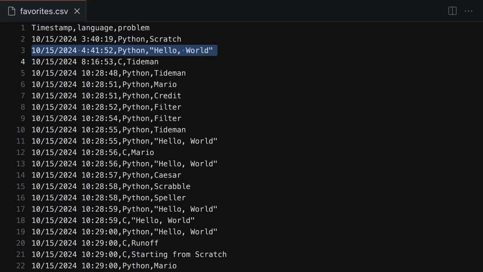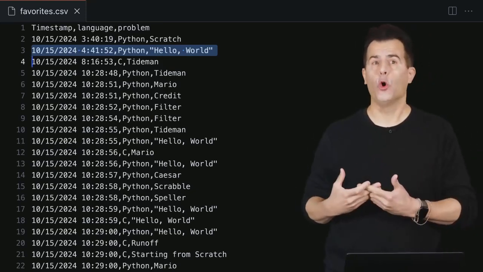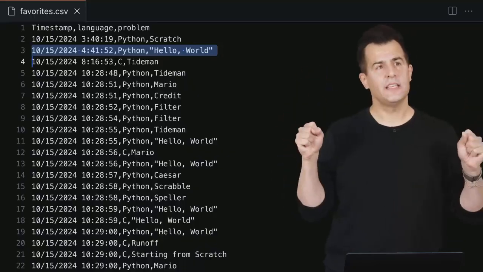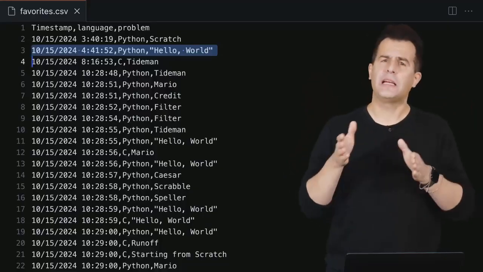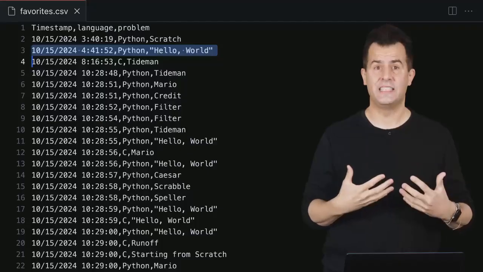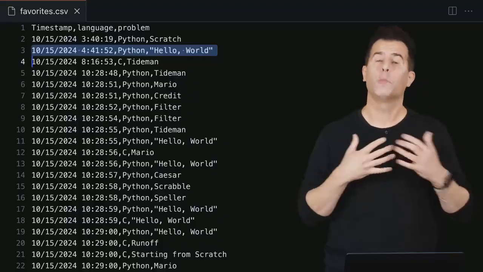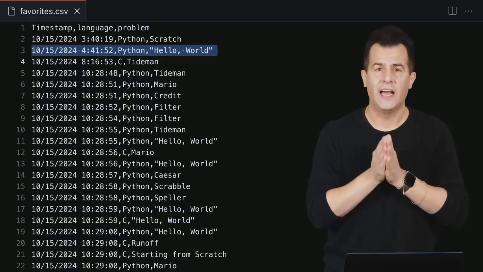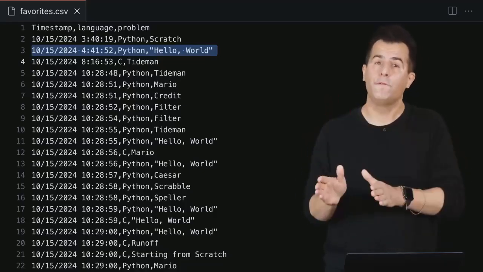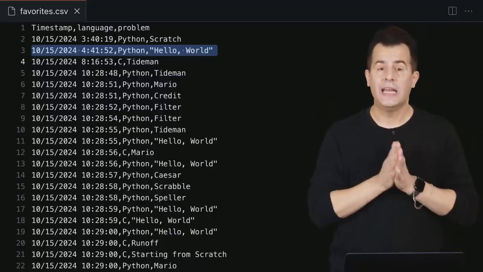Because we named that problem set hello, comma, world, we need to make sure that the value is essentially escaped somehow, as with double quotes in this case here, to make clear to any software that's processing this data, be it again Google Sheets or Microsoft Excel or Apple Numbers or my own Python code ultimately, that there is something special going on in that string, and that comma should not be confused with the other commas which actually have meaning to delineate those columns.